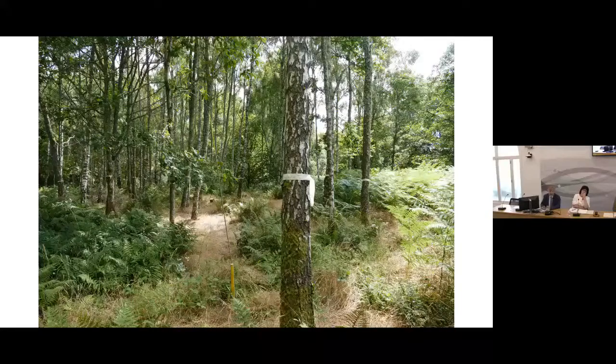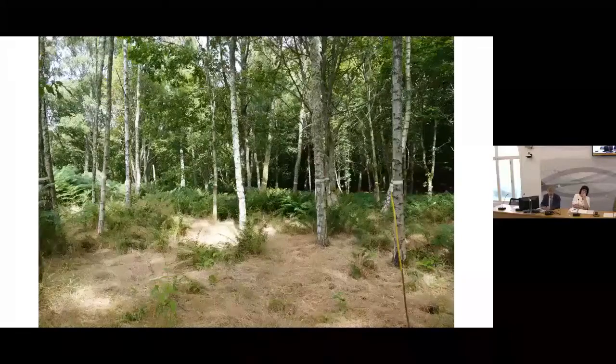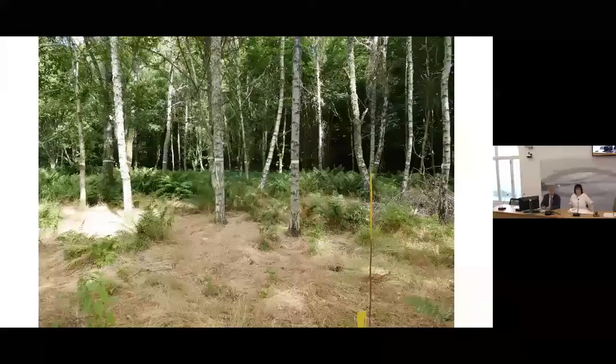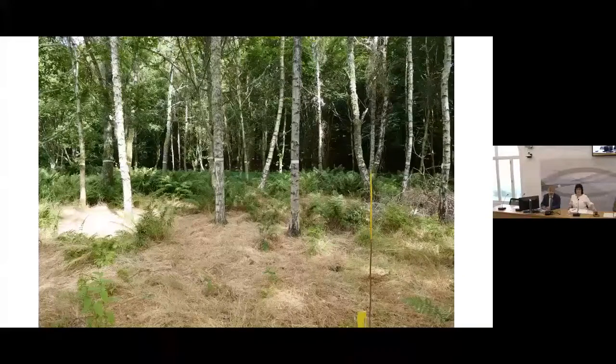And that's from the other side. You can see there's a bit of a clearing in the middle there, some marked trees round about it. Next slide, please. And that's looking at the clearing from another angle. That's probably quite a good slide to leave it at rather than the other slides, because that shows you the site within the woodland while I make my presentation.